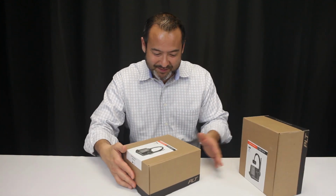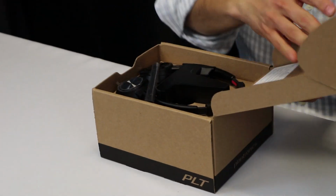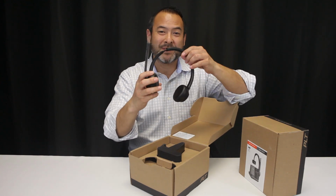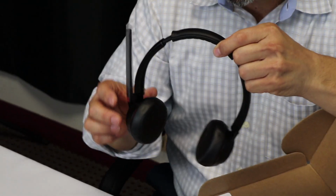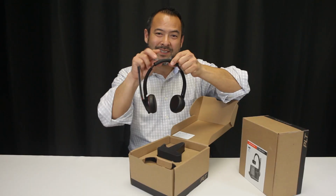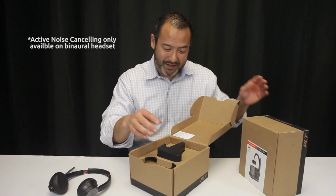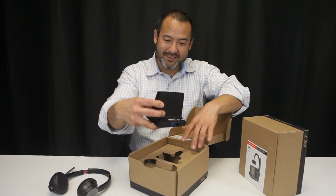So inside this box, this is the 8220, you have the actual headset. And what's cool about these headsets and what makes them different from the existing Savi 700 series is that these guys have active noise canceling. So it's great for blocking out the background noise, especially in noisy open office environments. All right, so let's take a look at this.